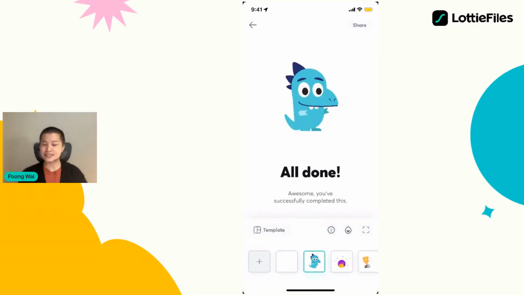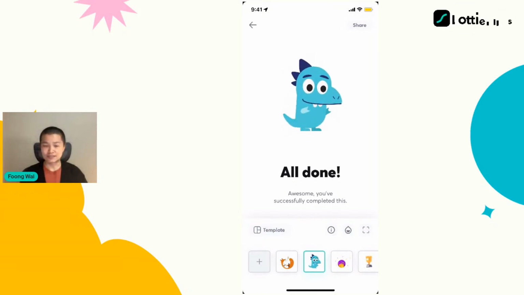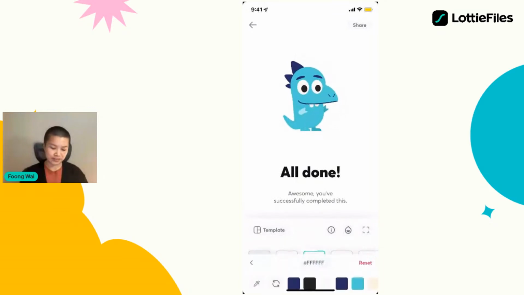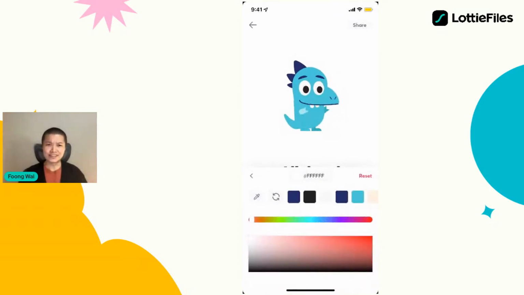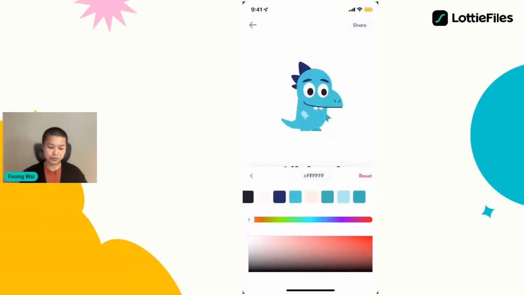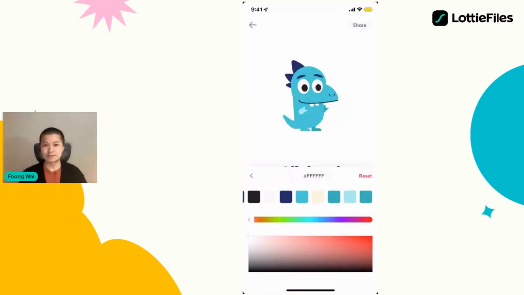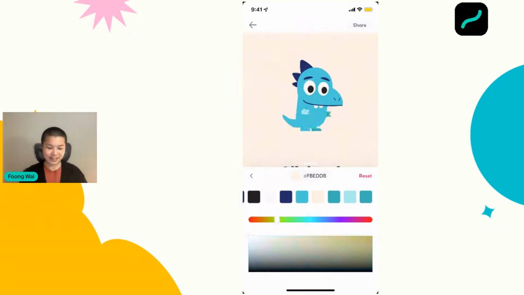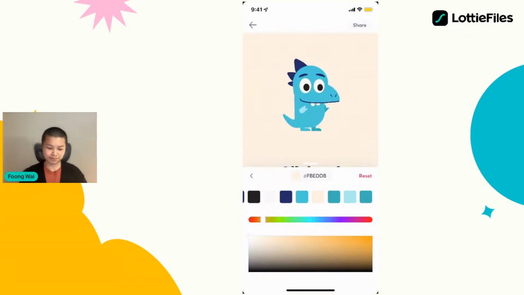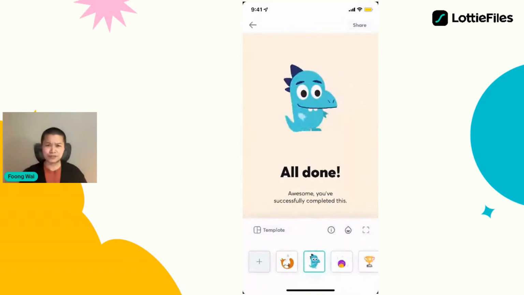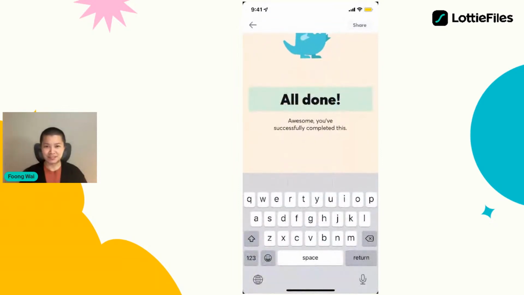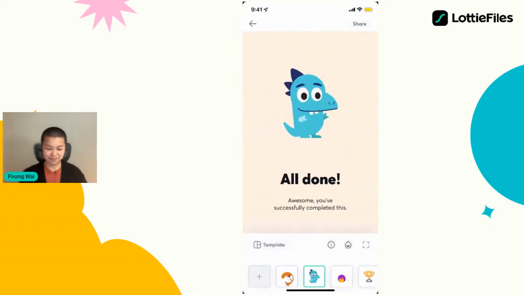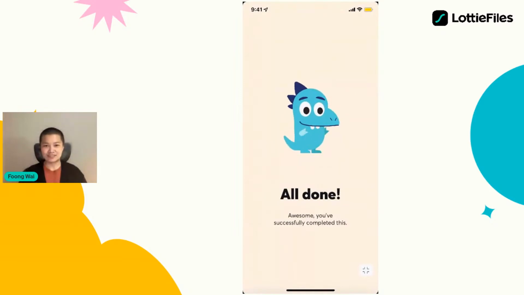You can customize this mockup design, right? You can make changes to the background color so that it matches your full app design. Simply tap on the teardrop icon, and there is a row of colors already extracted from the animation, which will be a great match for your design. If you want to use something different, simply use the slider to adjust. So I really like the cream color here, and I'll pick this. If you want to change the words a bit more, simply tap on the text here to edit. So it looks good to me, so I'll leave it. And this is how it looks in full screen.